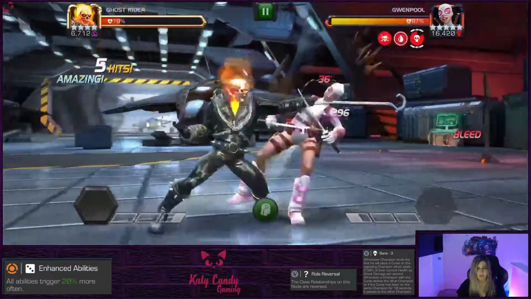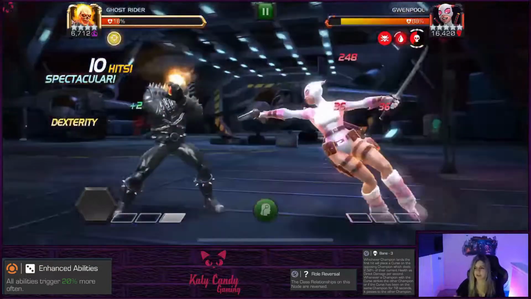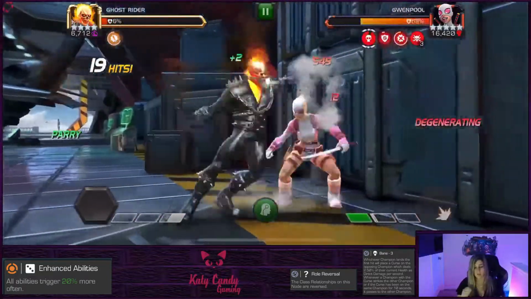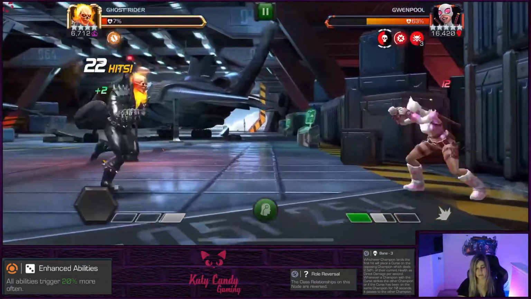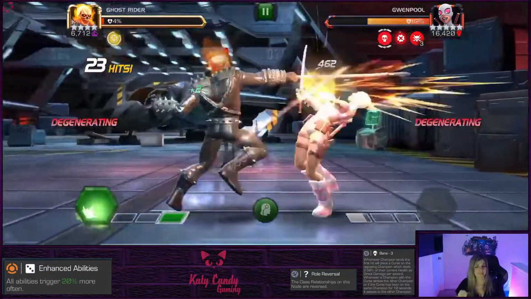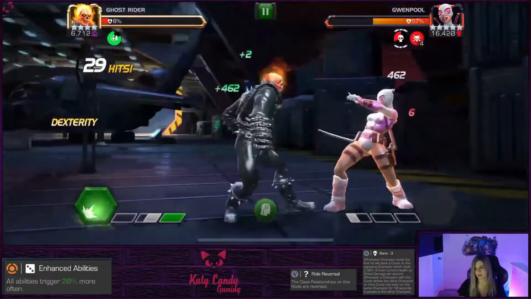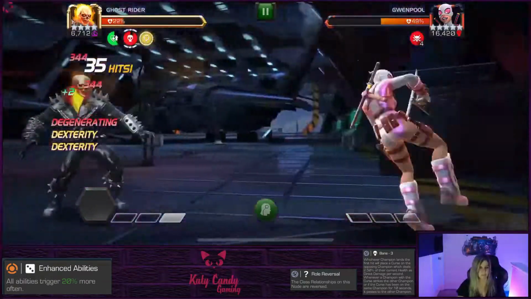All right, so now we're moving on to Gwenpool, and she also has enhanced abilities. And honestly, Gwenpool is not that bad. It's pretty much a standard Gwenpool fight. You just want to pay attention to that Bane, and you also don't want to get hit by her because since she does have enhanced abilities, if she has a bleed on you, that increases her chance to stun you. So if she hits you and gets a couple bleeds on you, she will probably stun you, and then it's not going to go well for you. So just definitely pay attention to that. But overall, it's just a standard Gwenpool fight, not that hard.